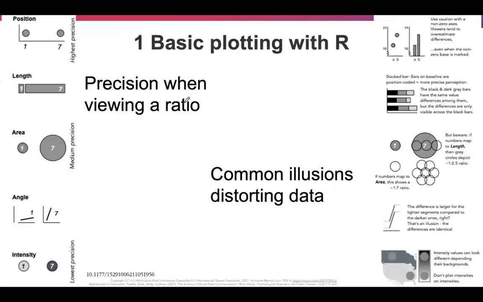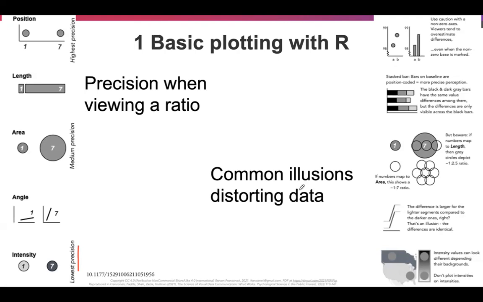So you can also think about what's effective for representing a ratio of two different values, like 1 and 7 here. There's work showing that the lowest precision way of doing this is to use the two different colors, like 1 and 7 here in light and dark. An angle is better, but not effective. An area is medium precision. A length is more effective because people understand that difference between the 1 and 7 value more quickly. And then we have position. Position on an axis is the most effective way of distinguishing these two features.